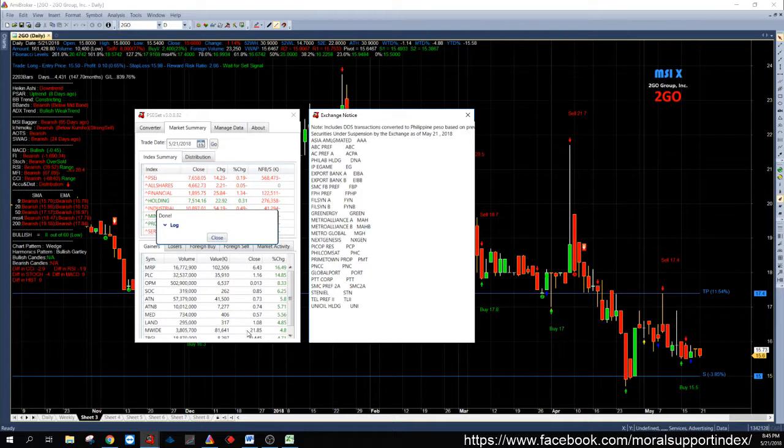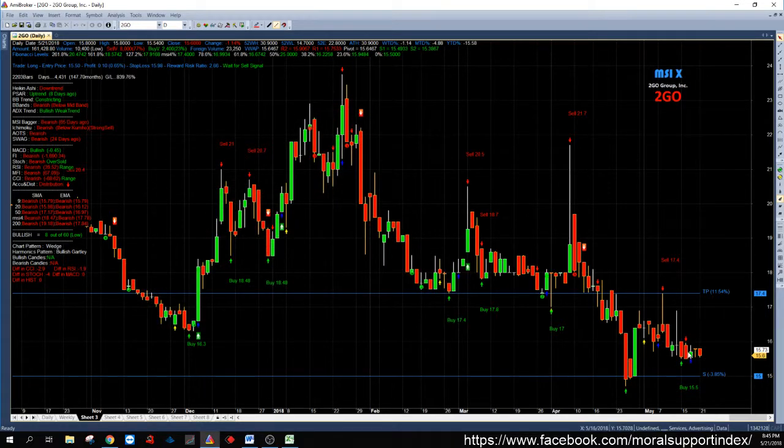Okay, so once the download is completed, makikita nyo yung ganitong screen. You just have to close it. And mapapansin nyo sa MSI chart nyo na updated na yung candle nya. And the date that appears here is May 21.